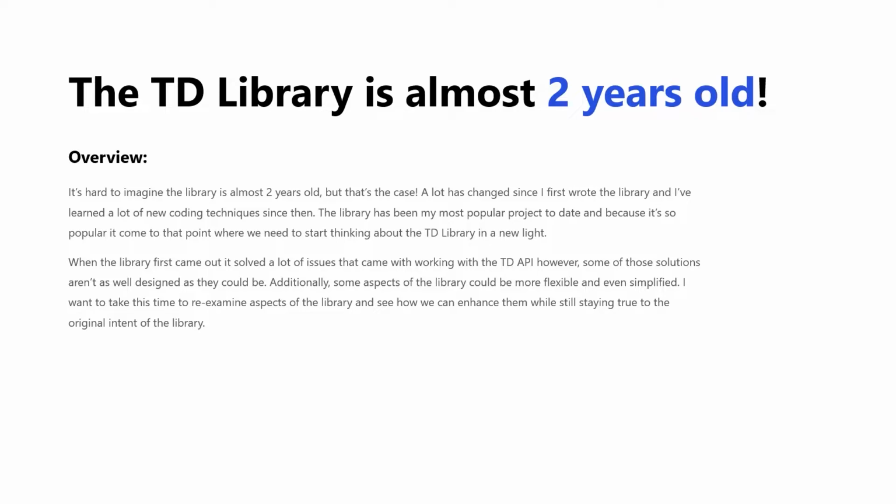Now, when the library first came out, it did solve a lot of issues that were initially pain points for people. But as time went on, what we initially thought as being the right solution, we realized that even though it was solving a very direct problem, it wasn't being as flexible as it could be. And we'll see this specifically with the whole OAuth workflow. So while that did solve initial issues, it did also create some more pain points for people who were using the project in a very specific light. And so we're going to highlight some of that, and we'll talk just briefly about kind of what that means and really what the solution is going forward.